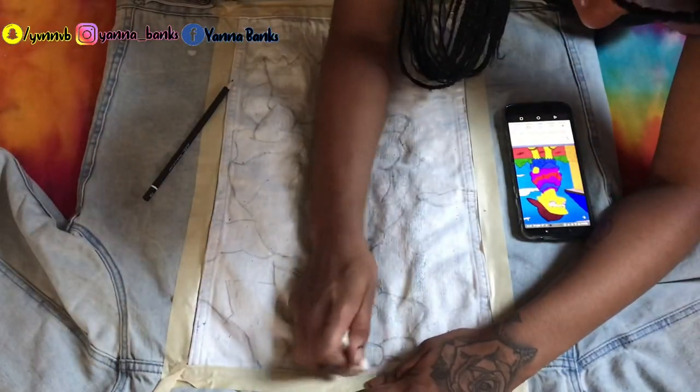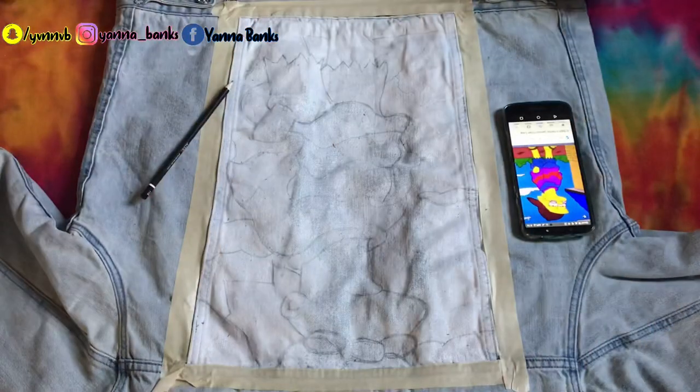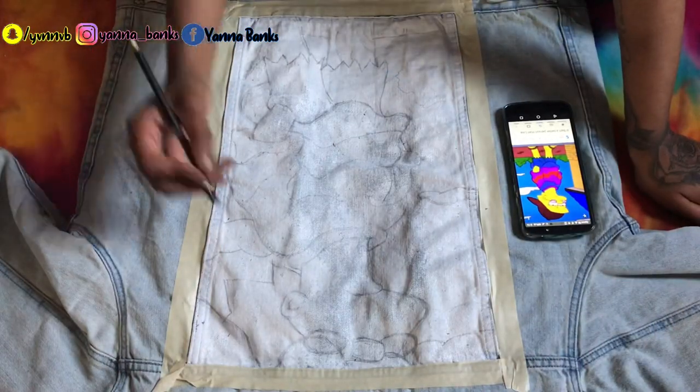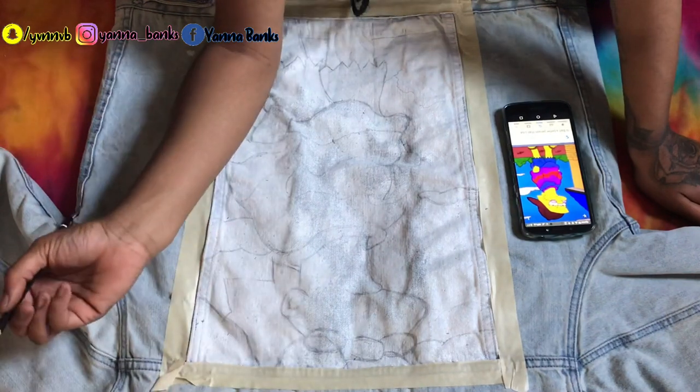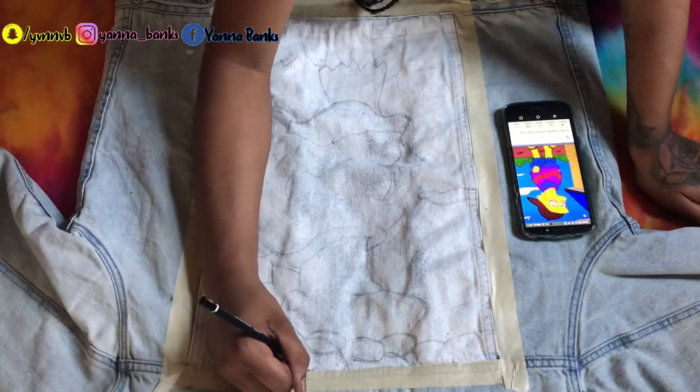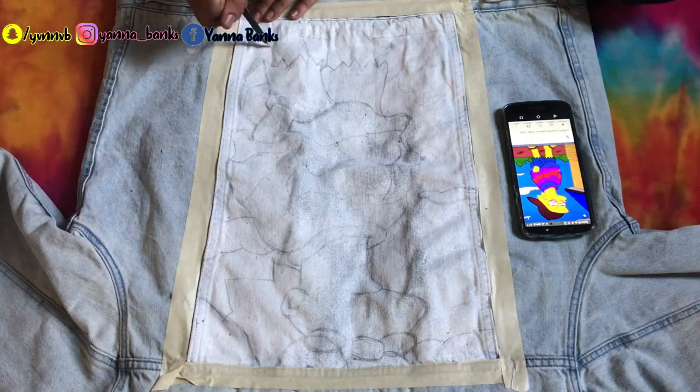I'm just drawing up Lisa, or just finishing up the drawing, so that way I can get right into the painting. Also, don't be judging me if you see that picture of Lisa right there next to me drawing. I just had to make sure Lisa ain't look like no crackhead.